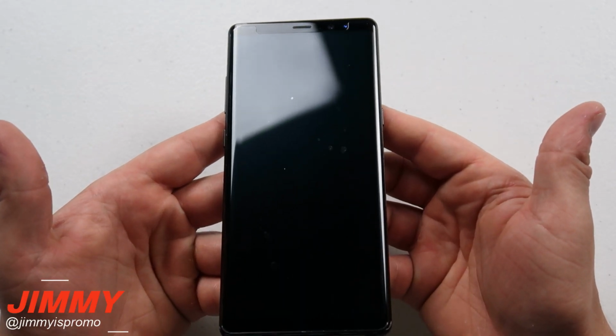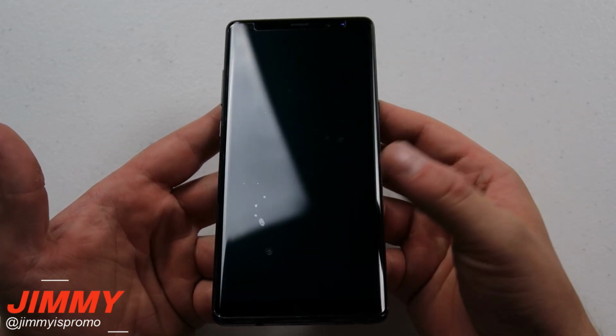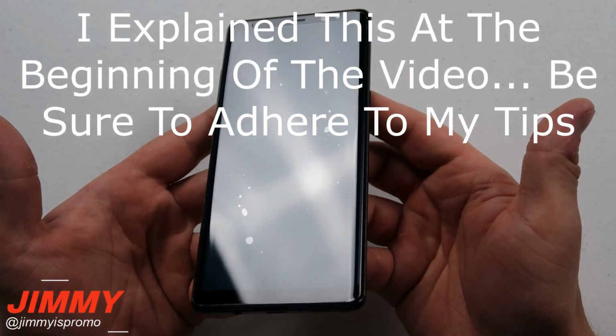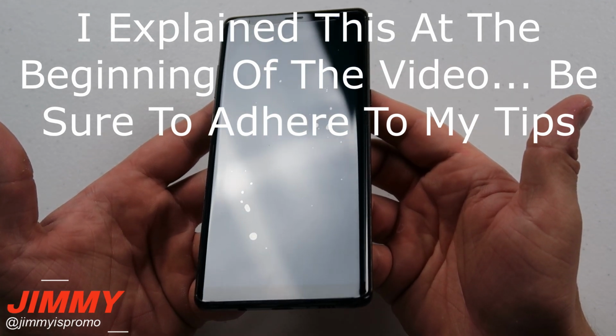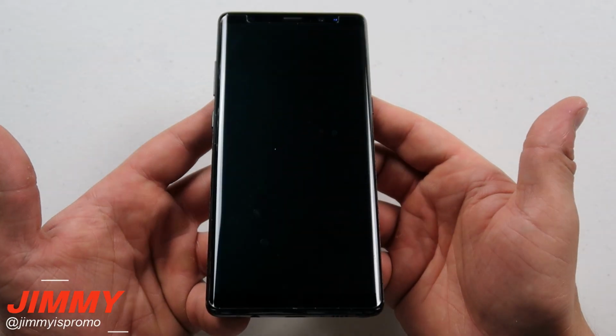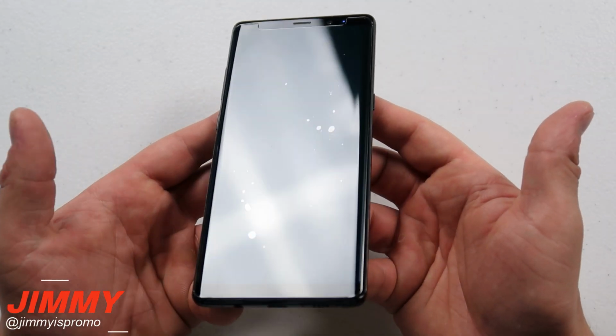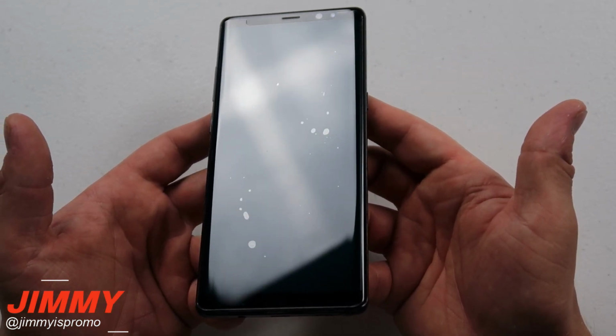Now the installation process of this does take a little bit of time, and it does take patience, and sometimes it might not be 100% perfect. So right here you can see a couple different spots that I kind of left. The adhesive kind of moved away from those little spotted areas for some reason. But you know what? It's still protecting my phone. It's still extremely strong and adhesive to the screen, and those little dots will not affect the touch sensitivity, which speaks volumes on this screen protection.